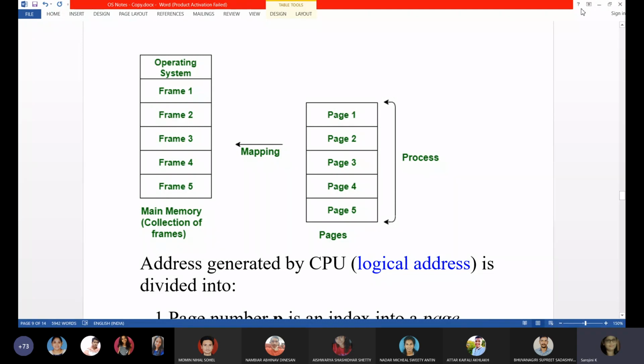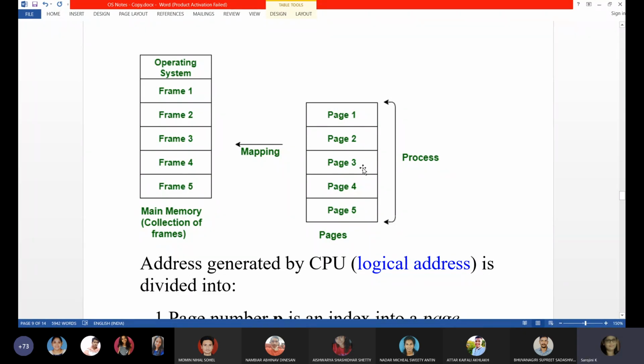I repeat the entire scenario. Your CPU is executing a program. When it executes the program, any part of the program that should be loaded is a process, so the process should be loaded in the main memory. Assume that many processes are loaded in the main memory, and the processes are in the form of pages. Now there is no space to store a new page, but new page content arrives.